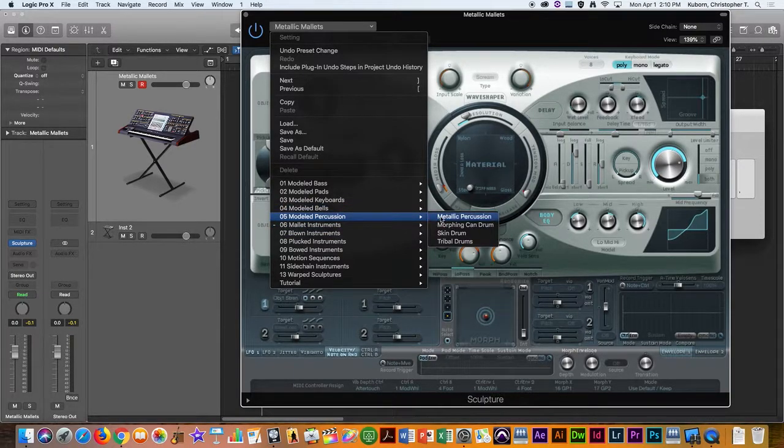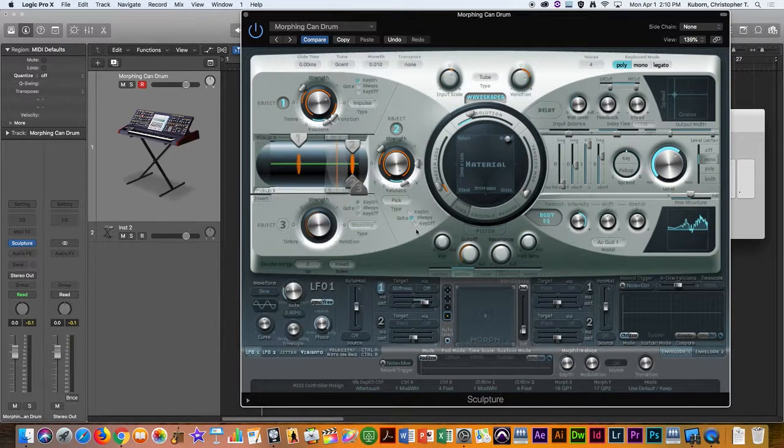I thought there was one that was morphing can drum. Maybe that's more like it. Weird little pitch thing to it. Yeah, and that has not a re-trigger to it. I think that's because of the body EQ. It's probably got a lot of key scaling over the instrument. Well, I guess not so much. I thought it would have a lot more. There is some. Wave Shaper's doing a lot of that too. So you just have to see how in depth you want to get into that.